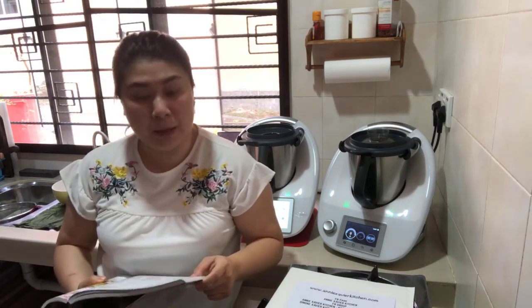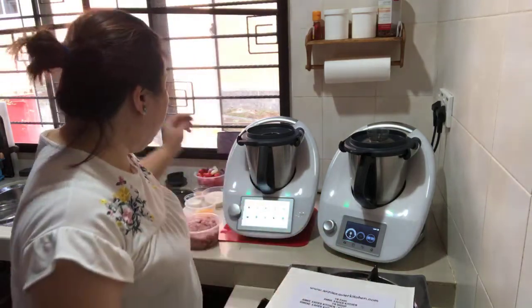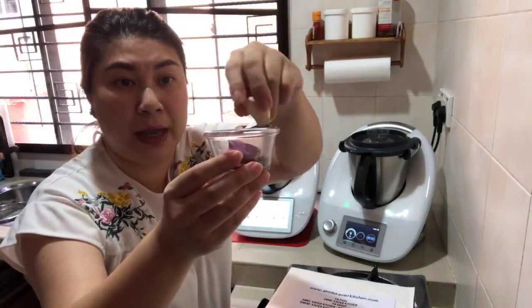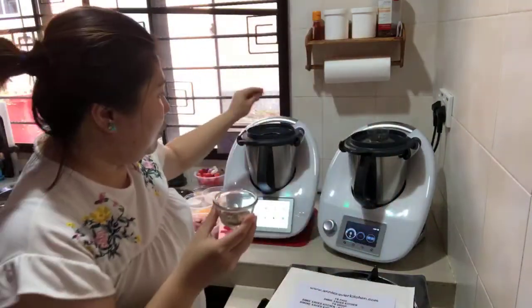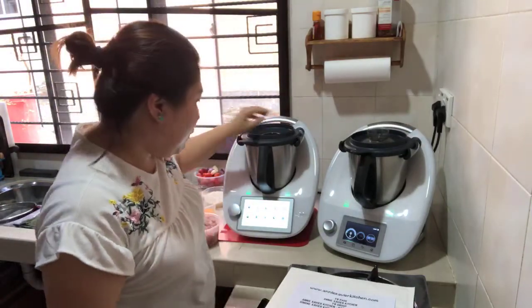We need to make the meatballs. First, we need to place one clove of garlic and one shallot. One clove of garlic and one shallot. We need to chop this in the TM bowl. Put this in the TM bowl and chop for 5 seconds.